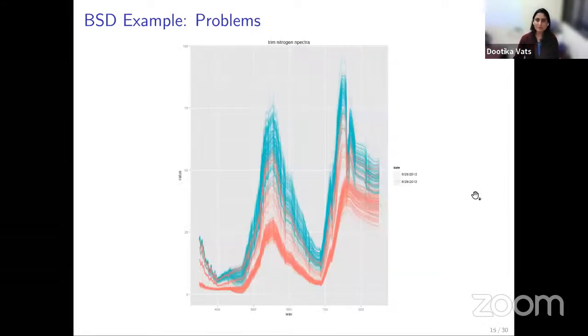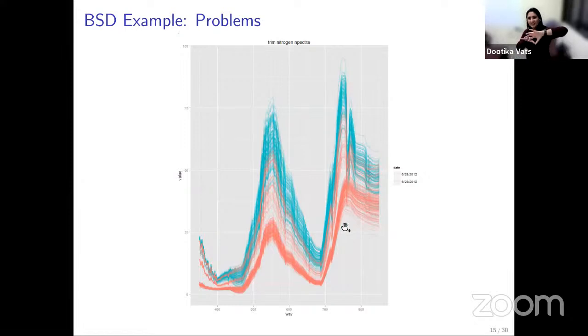And so what we noticed when we went back is that if I plot, in orange are day one measurements and in blue are day two measurements, these are all quite separated from each other. Right? They don't intermix. And it is because day one was cloudier than day two, for example. Or it could have been the other way around. But there are different levels of sun exposure and different times.